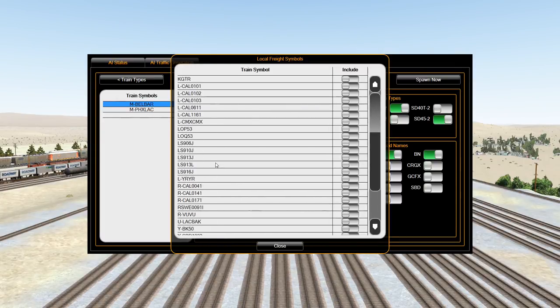Yeah, I thought I had a custom one in there. I do not. That's fine. So by default, these are all on the left and grayed. That's fine. If everything's off, it means everything's on. As soon as you individually start putting them on, so if I just had those three on, that means these trains would only spawn cars for Lock 53, LS916J, and RCAL 0041.